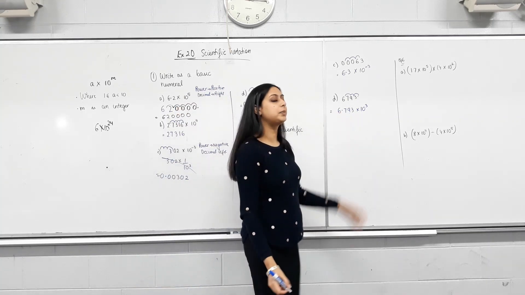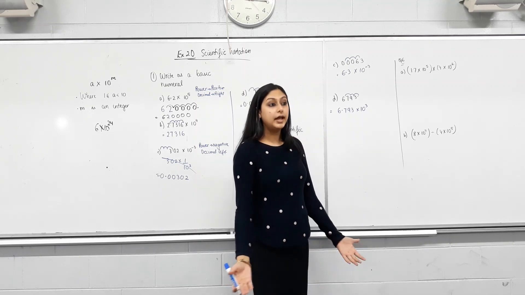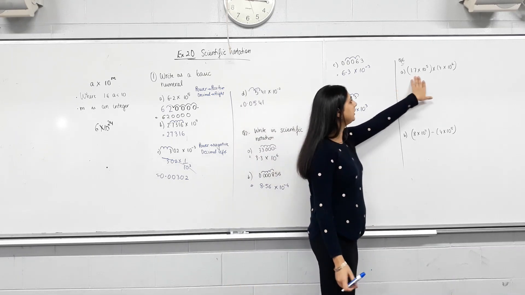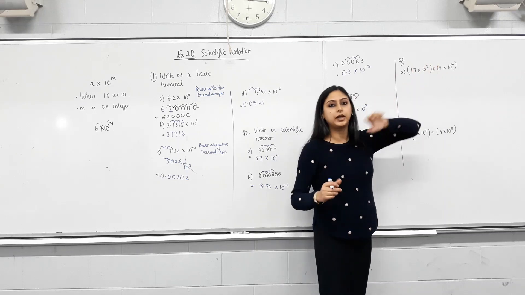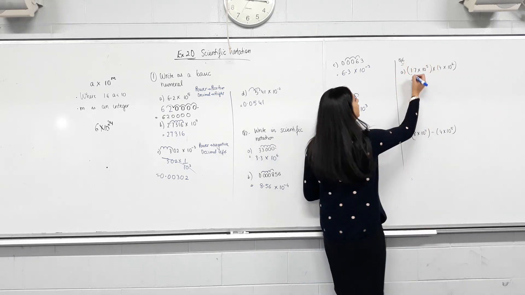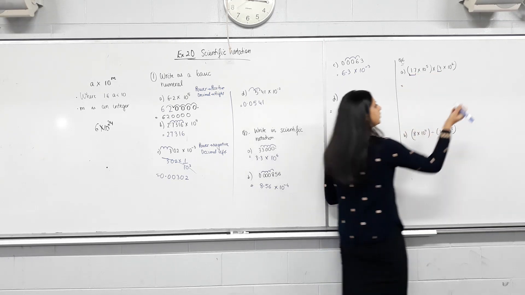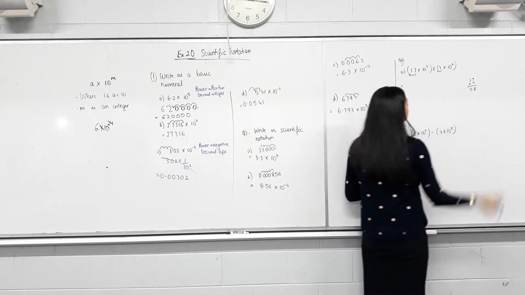Now, how does it actually help us with our calculations? So I'm going to do these two questions, multiplication and division, and they'll be easier by using scientific notation. So rather than writing this as a basic numeral and then multiplying a 5 or 6 digit number, it makes sense if you do it this way. Can I multiply 1.7 by 4? So what's 17 times 4? Yep. Is it 68?